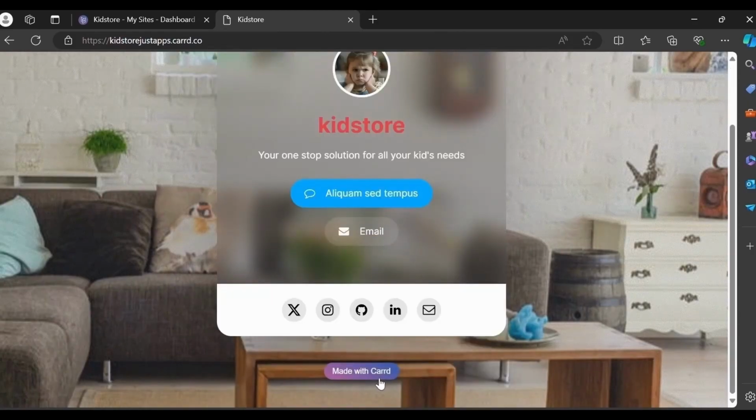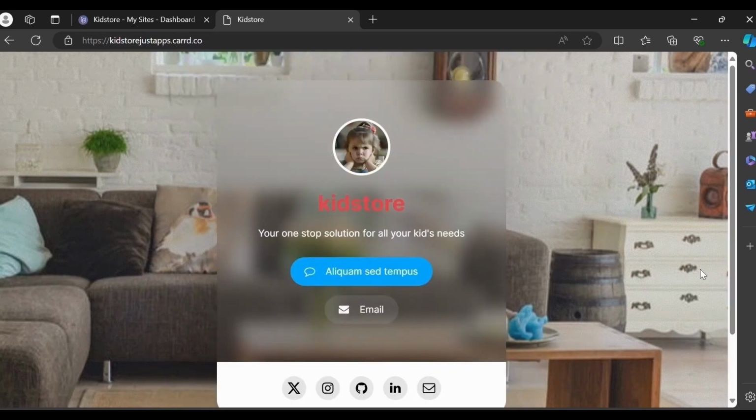You can see here, this is what I talked about. This trademark is going to appear on all of the free plans, and if you want to get rid of this, then you have to buy their membership plan. That's the only thing you can do about it. There are a lot of similar applications that will help you build more advanced and modern websites, based on the theme or the kind of project or the type of business you are working on.